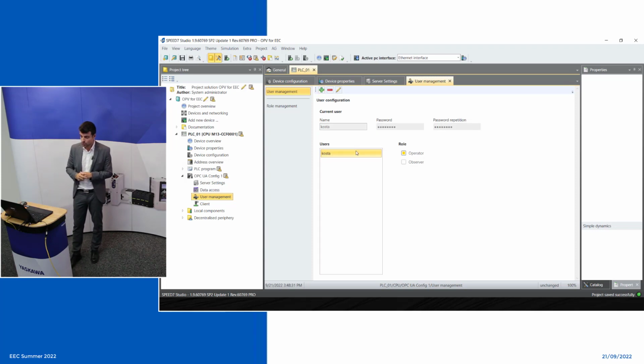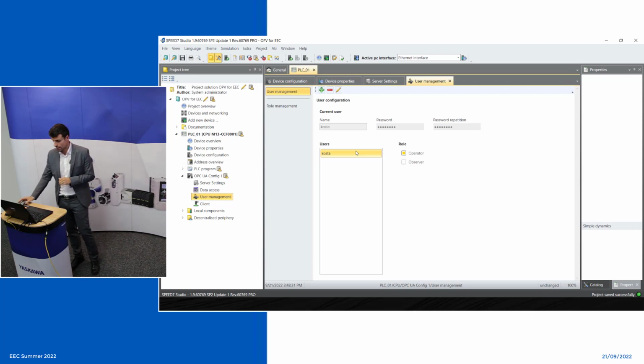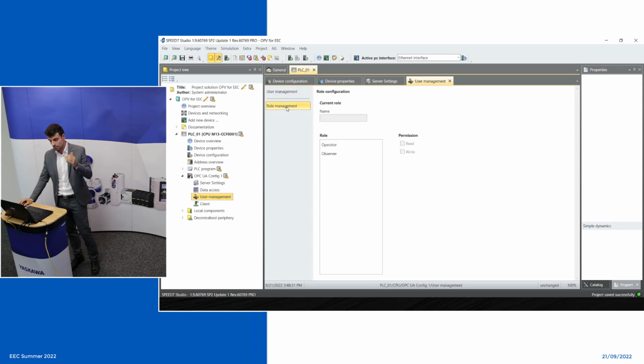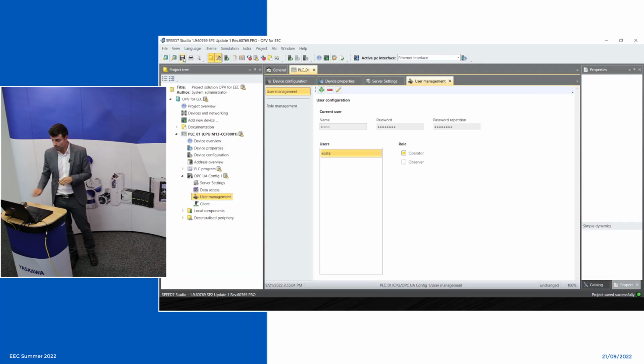And you see here the user list. Here you don't have a limitation on clients. It's up to you how many you want to use here in the list, and you see then also all the users, and of course also the role for each. The second topic here, role management, you find what is an operator and what is an observer. Okay, so far I save now this project. We can compile this project.